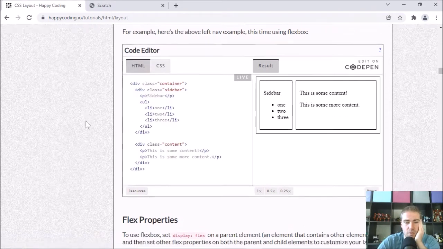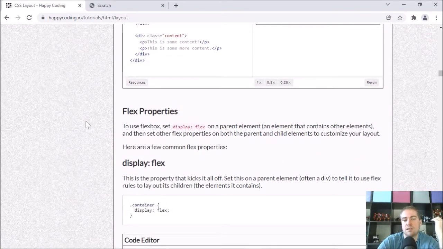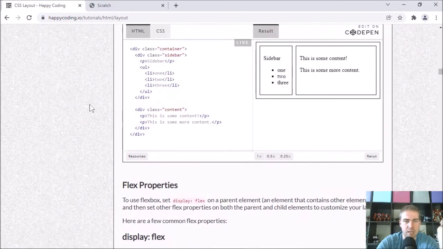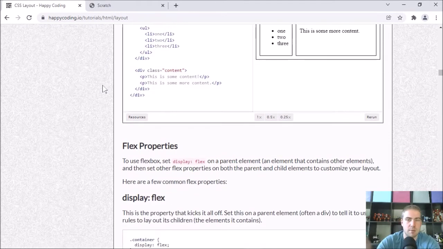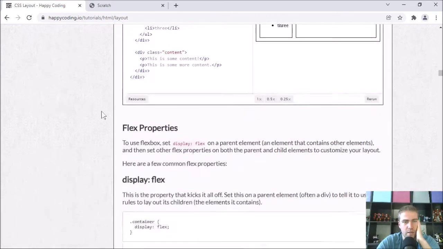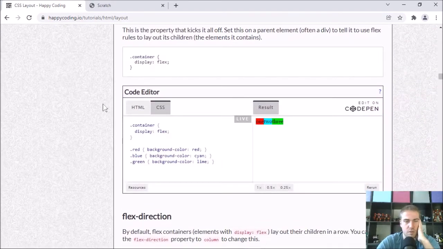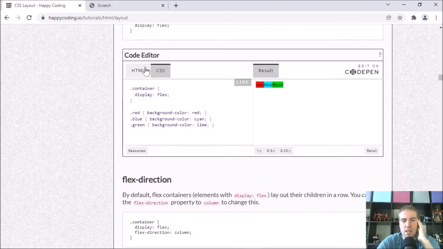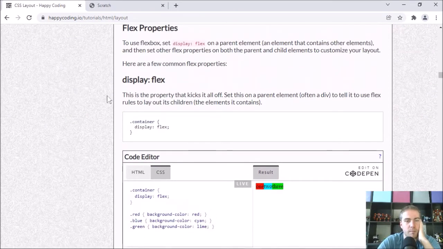From there, what you do is you set various CSS properties on both the container div and on the children, the child divs, the child elements, whatever. The parent and the children. You set Flex properties on both of them to customize various things. I'm probably not going to run through every single one of these just because this video is going to end up being very long already, and you can read about the exact properties, but to walk through the idea of Flex properties, I'll run through a couple of them.